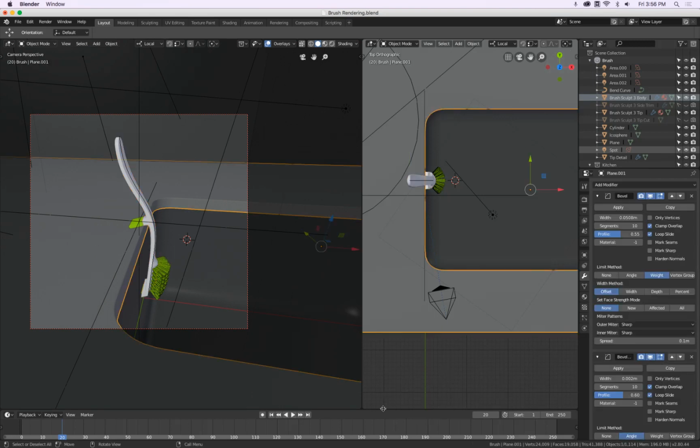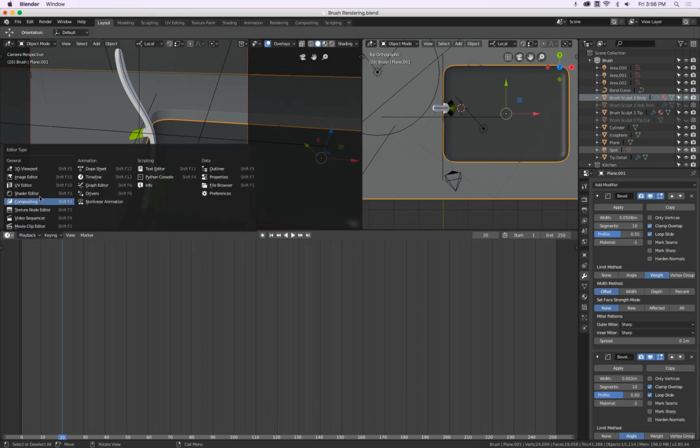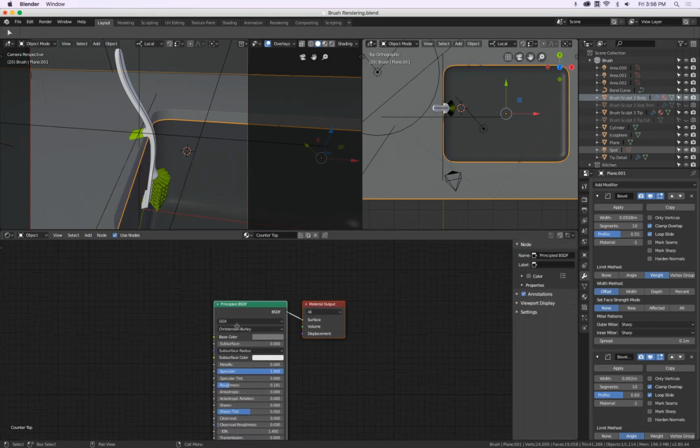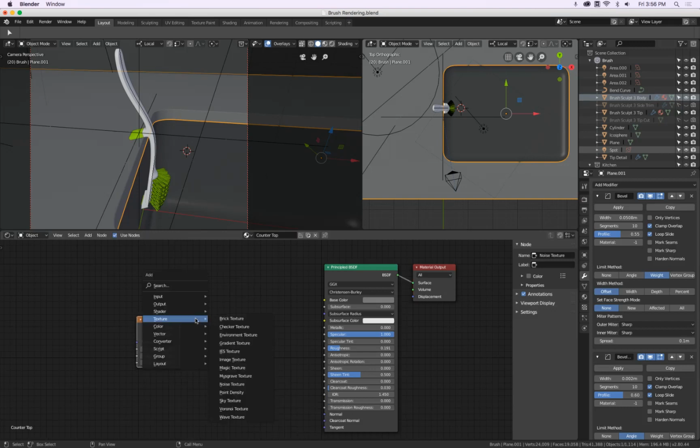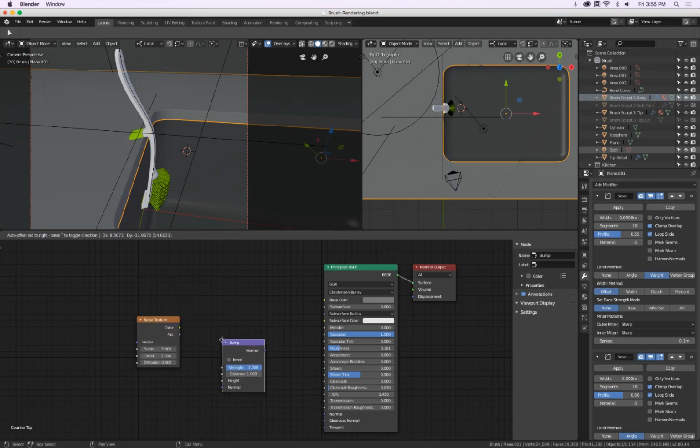Last thing to maybe test, we'll go to our shader editor. I would like to have some bump mapping for the plastic. So Shift A, texture, noise. Where is it? Noise. Then Shift A, bump.